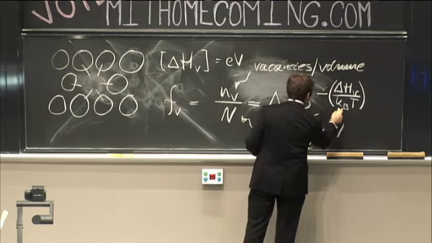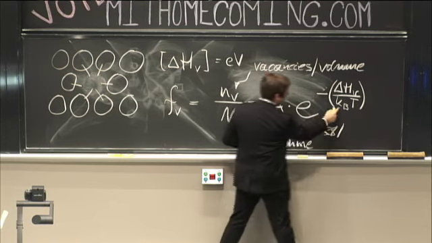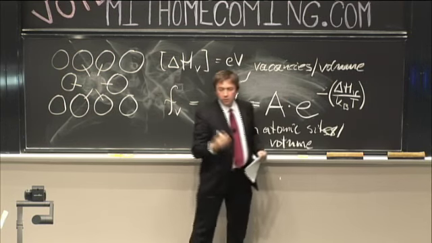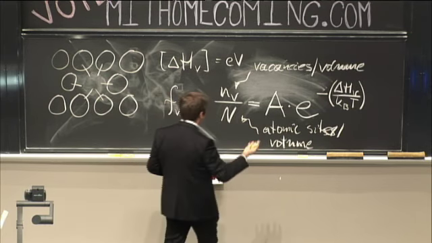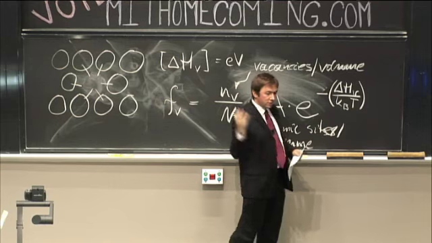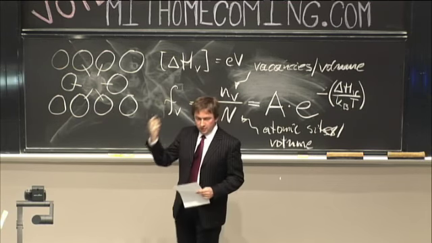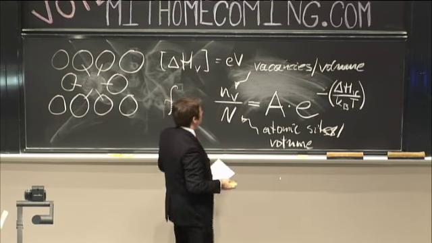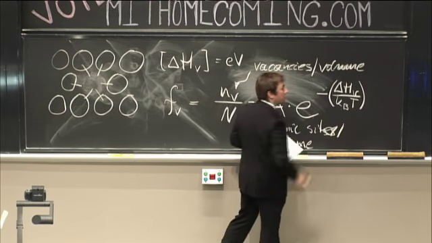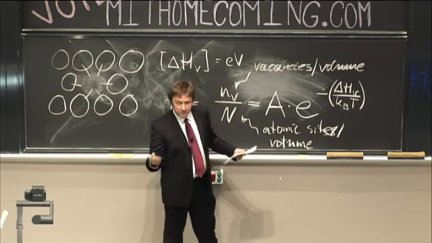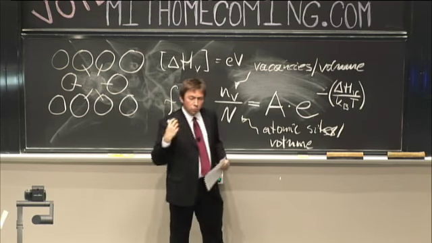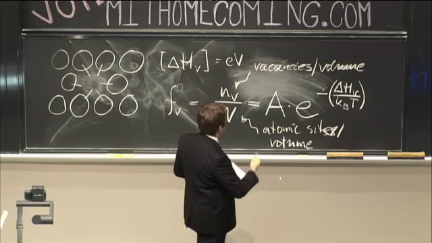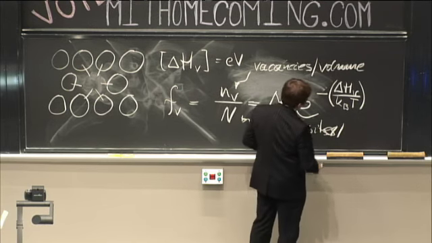On the other hand, you have this thermal energy, Boltzmann constant times the temperature, right? And the thermal energy is competing with that bonding energy. And when that thermal energy is high enough, you can actually start knocking atoms out despite the fact that it costs you some energy. And obviously, when this ratio is very large, that means that the bonding predominates. And when it gets smaller, that means the thermal energy is more and more sufficient to actually knock atoms out of their positions and cause there to be vacancies.